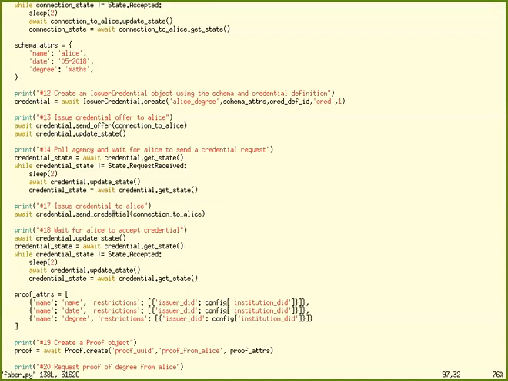Okay, that's good feedback. Maybe that call gets its name changed a bit. But yes, it does get created in the send credential call.